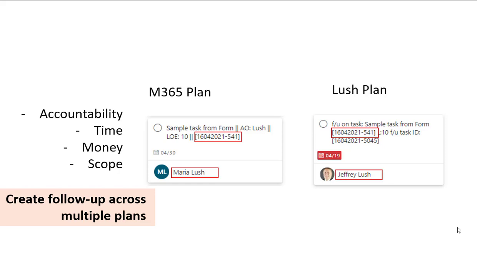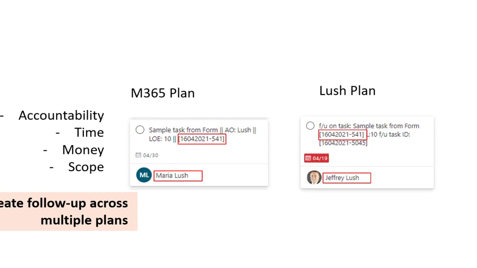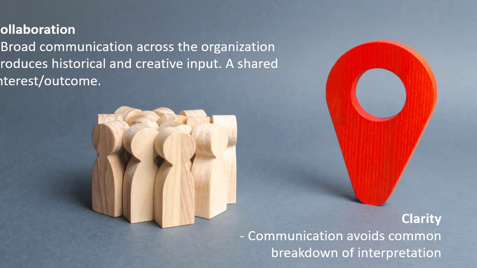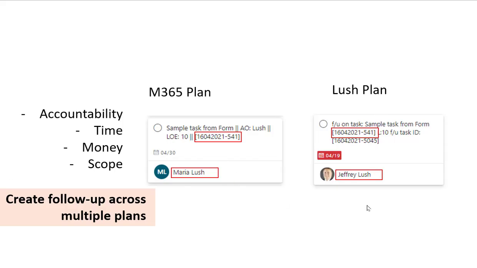Now, one of the nice things about this is when you begin to follow up on individuals, in this case following up on Maria to make sure this is done, you will notice an increase in their performance. They will automatically, because nobody wants to be seen poorly by the boss or by somebody who's assigned a task. So you're automatically going to increase performance without you ever having to really say, hey, you got to get this done. They're going to automatically know that they want to get it done. And one of the reasons they do that is because this provides clarity to them. They have complete clarity as to what's expected and what is needed moving forward.